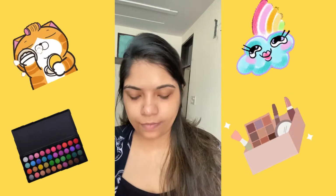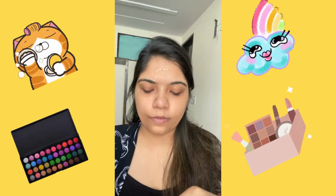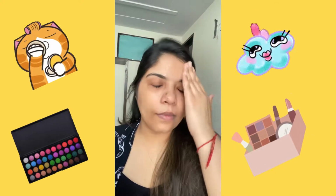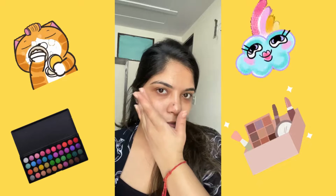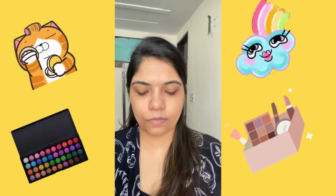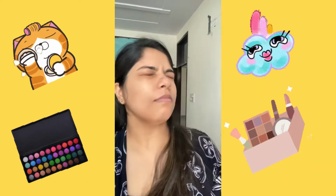So the first tip is always prep your skin prior to the makeup because it prevents your skin from acne and any kind of makeup allergies. And the second tip is always spray a thin layer of setting spray as a primer before you apply makeup to make it long lasting.